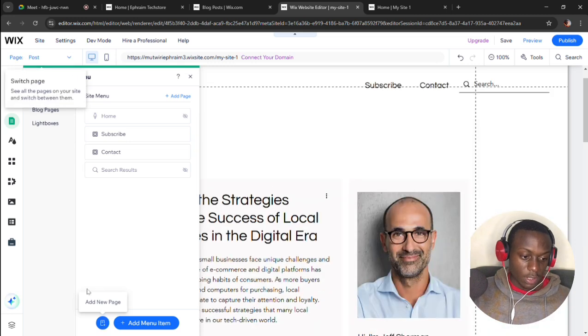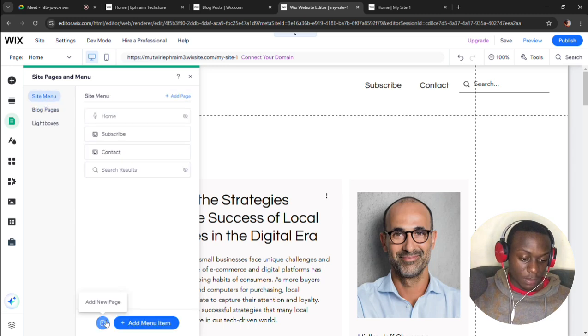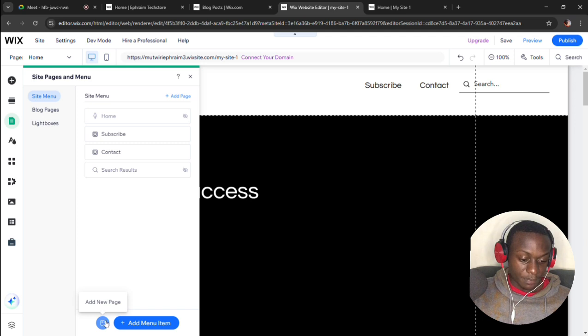So I can come to all these pages, click add a new page, site menu, and add a new page.